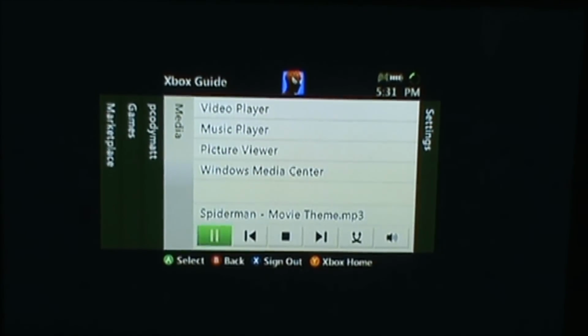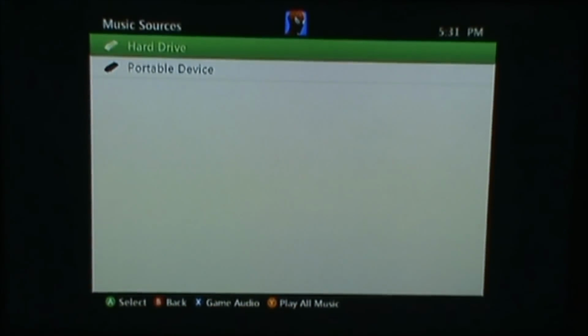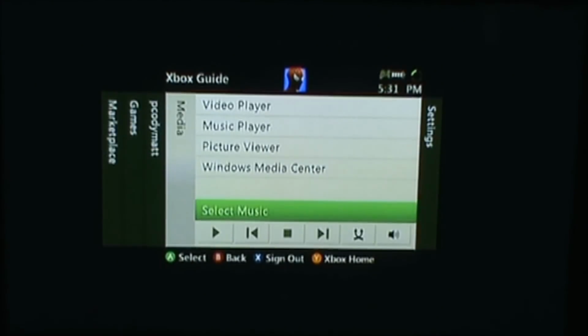So there you have it. And if you want to stop the music, just do that. Or if you want to put the game audio, just press X on that.